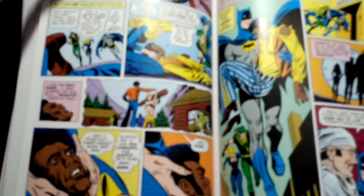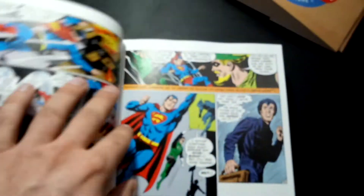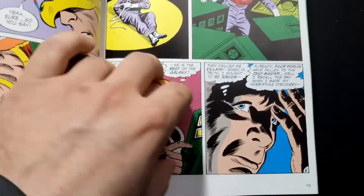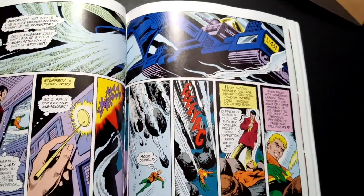Let's take a quick look at the binding. This looks like the middle to me — it's pretty good. I'm sure if you work it in a bit more it'll look even better. Let's see how quickly it stays open. I haven't really worked this thing in too much. Page 41, still not staying open. Page 113, still not staying open. Looks like around page 200 it does.